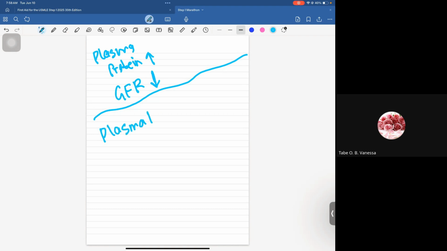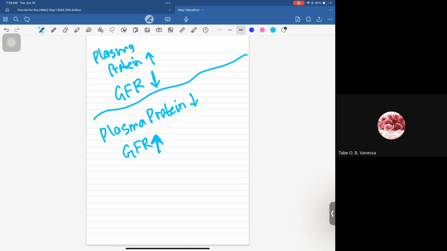Yes, decrease. So the plasma protein levels are going to decrease in pregnancy. And as soon as the plasma protein level decreases in pregnancy, the GFR is going to increase very fast, right? That is why in pregnancy we have increased amounts of GFR. Keep this in mind. They are going to ask you, why is the GFR increased so much in pregnancy, right? GFR is increased so much in pregnancy because the plasma proteins are gonna decrease, and that is gonna lead to decreased oncotic pressure, and that is gonna cause an increased GFR, right? So this is gonna favor filtration.